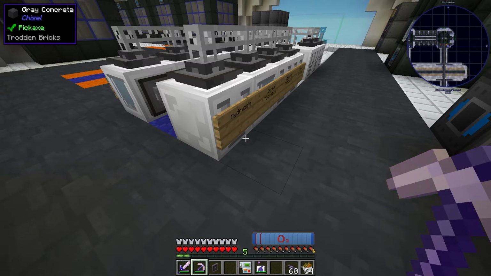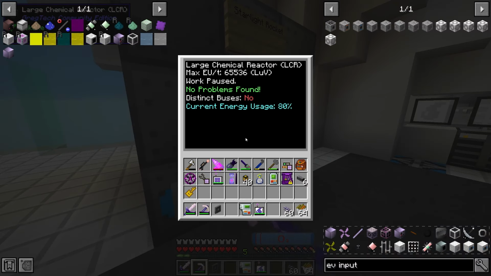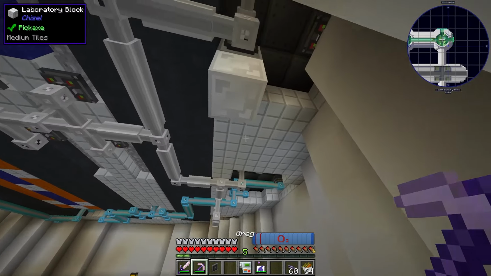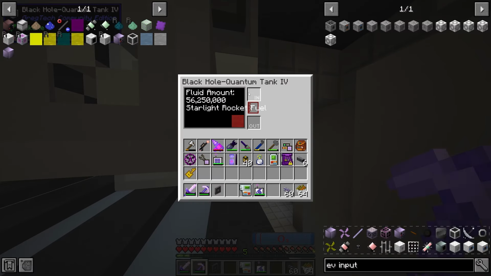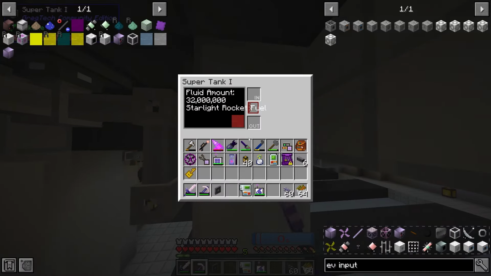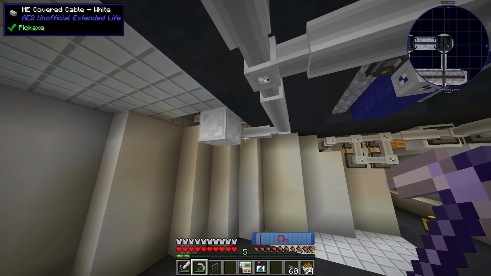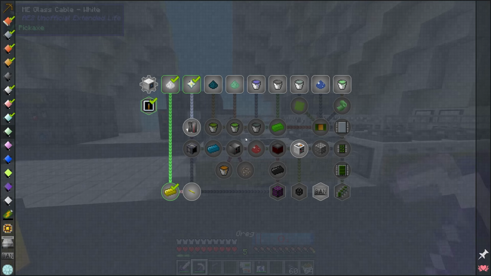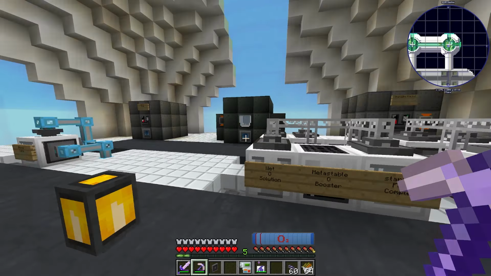Last time we started our quest to upgrade our power, and currently we have Starlight rocket fuel. We have about a tank and a bit here. I realize that a black hole tank is probably too much, so I'm just using a super tank 1 for now. If we need more, which I don't think we will, we'll add more. But for this episode, I would like to get the rocket engine set up.